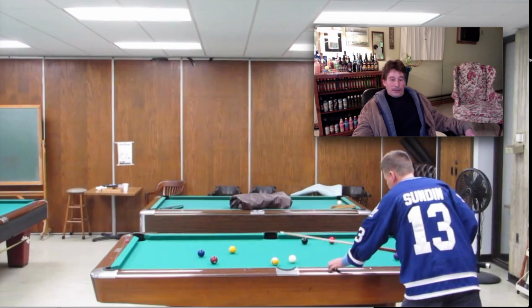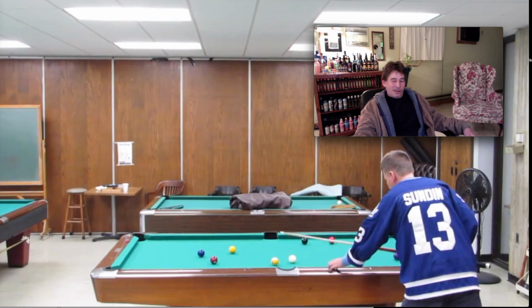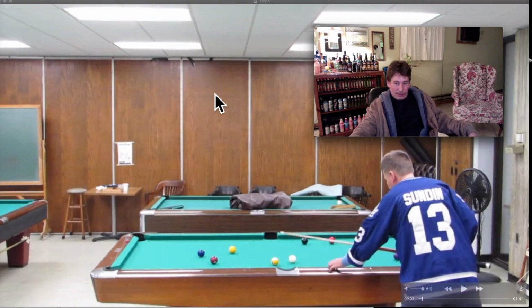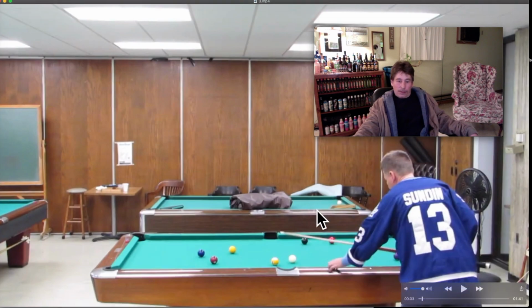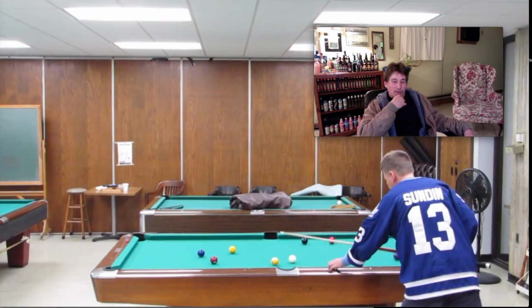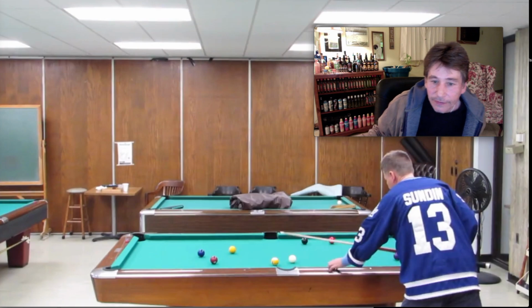I can't see the whole table because John's in the way. So there's no telling what's going to come up. I think I see the 4 ball right here. This is 3, 2, and 1. So we're missing the 5, 6, and 7. Now we're missing, yeah, the 5, 6, and 7. Where the hell are the 5, 6, and 7?